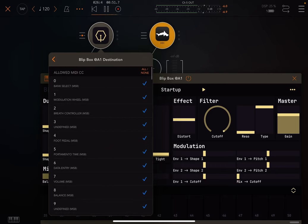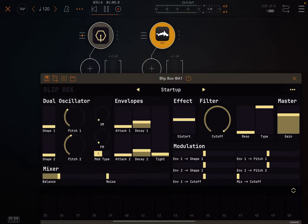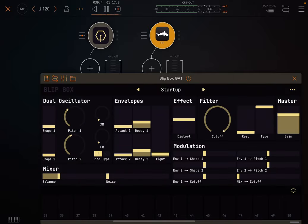47. So a faster way might be to hit the full 12 semitones, the one on the left. That'll take us down to 14. And that's it. I just went to 14. It starts on 35. So the other way you could have done it in Blip box is you can say what the starting note is, root note 35. So that's another way to have done it. You could change it that way.